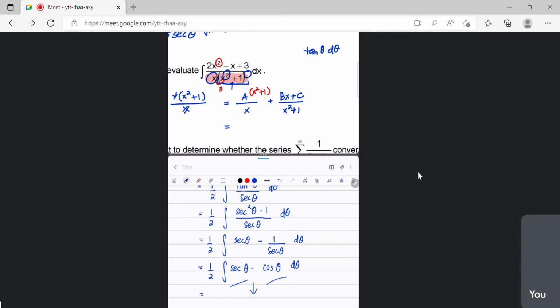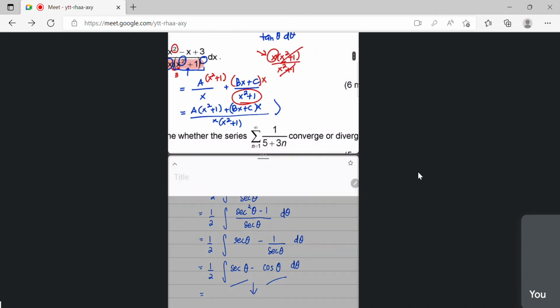Okay, untuk yang kedua pula. Ambil yang asal. X squared plus 1. You divide with this one. So, yang kita kurang adalah x. So, yang atas ni kita perlu darabkan dengan x. Ataupun senang cakap sebenarnya untuk this case lah, kita boleh cross multiply. Tapi nak selamat, better buat macam ni. Jangan terus cross multiply. Nanti you case macam yang contoh saya tunjuk test hari tu. Ramai salah sebab dia buat cross multiply. Okay. So, kat sini akan dapat A times x squared plus 1 plus bx plus c times with x. Okay, sini bawah.